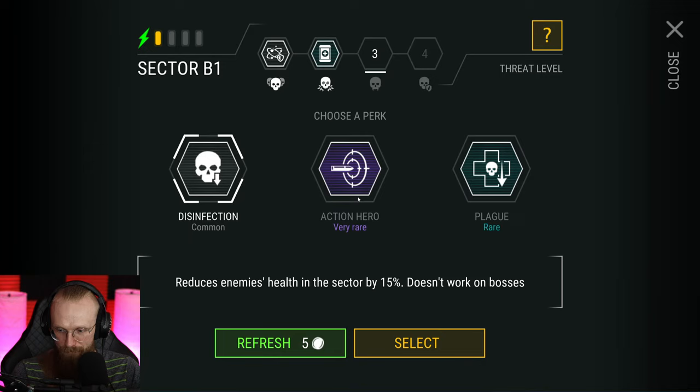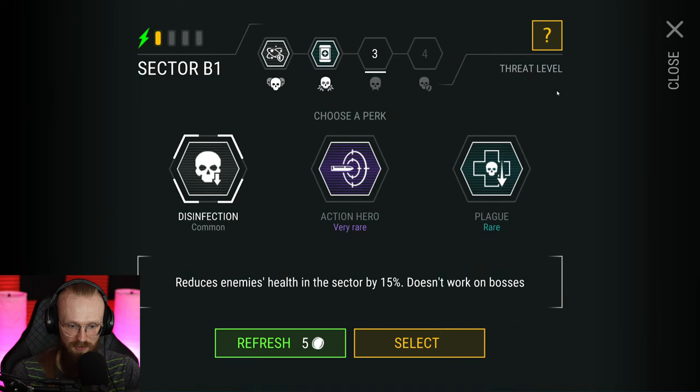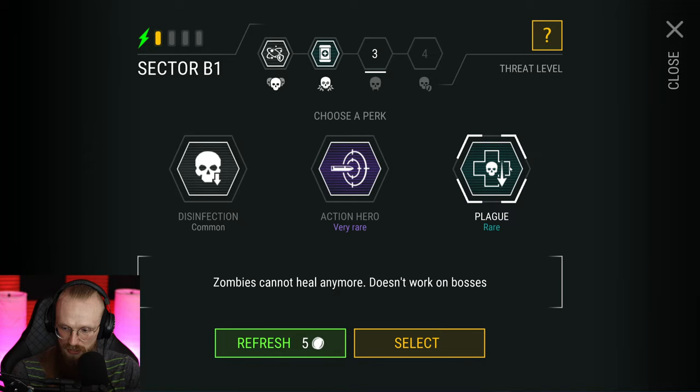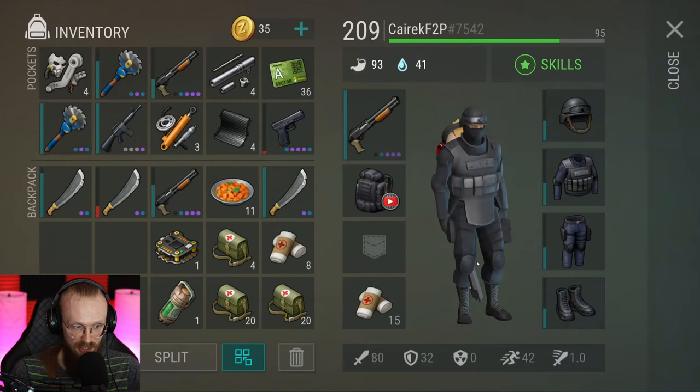Action hero and get some Uzis. What's action hero? I won't miss. Your weapons don't miss anymore, but it's a good perk. I don't need it right now. Reduces enemies' health. Either that or the health that doesn't restore. Enemies' attacks restore 10 to 25% of their health. So if I get this, zombies cannot heal anymore. So that means they won't heal. If I get this perk and this perk, it cancels out everything. I guess we'll know. Just for the education. That's why I chose this perk. For bloody education, ladies and gentlemen.